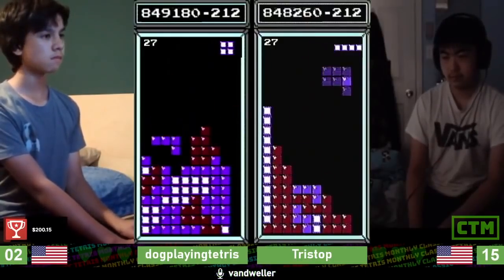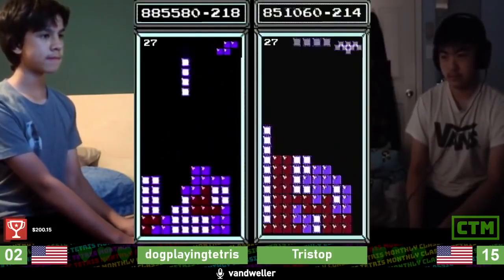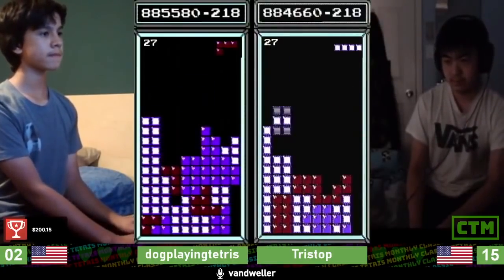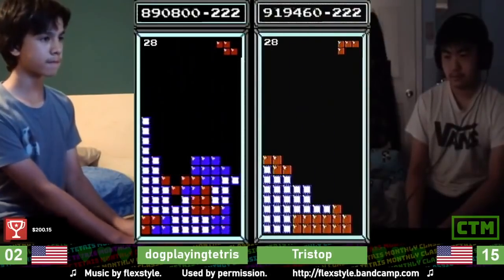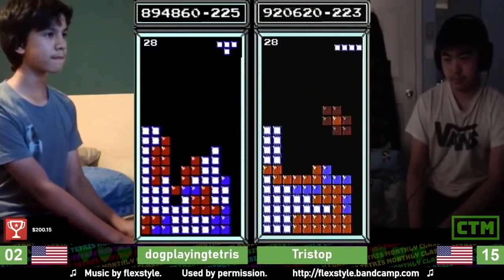So super tied. Can't get any closer than these young men right here. Bang, Tetris for Dog, 885, 27. 851 for Tristop, now Tetris, 884, 885 for Dog. So separated still by about 1,000 points. It is going to go down to the wire. And then, of course, to what these players are able to do post, meaning after, the level 29 transition.